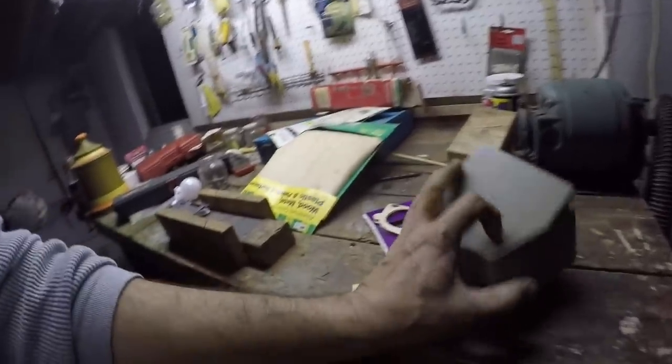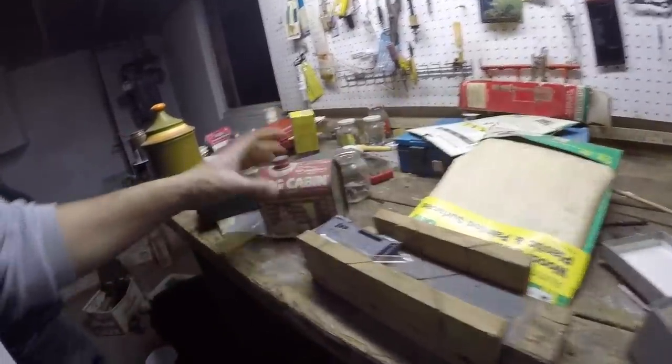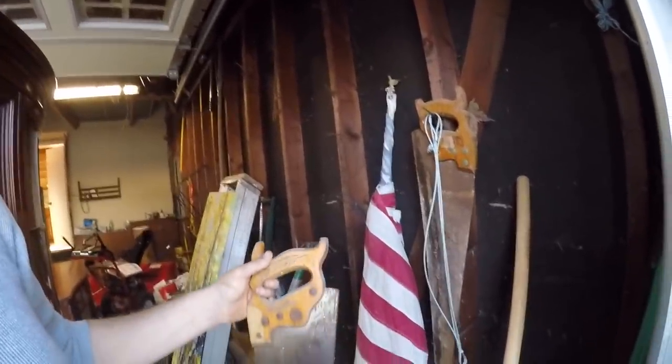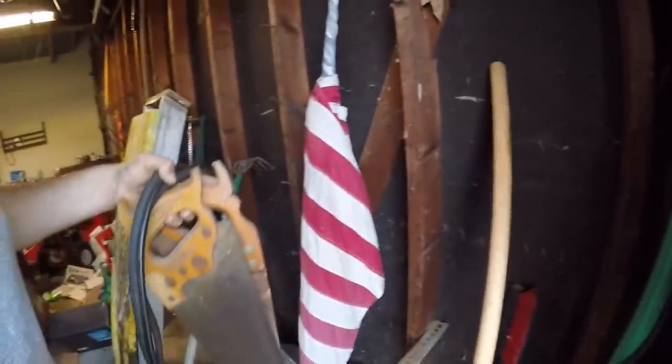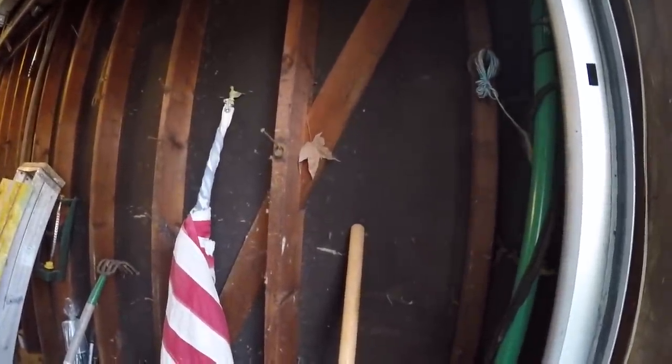Want to know what I found? A log cabin syrup tin - it's a Hamilton box. The syrup tin is cool. Found some vintage saws. A friend on YouTube said he gets five dollars each for saws - I don't know, I'll try it. They don't seem to sell that well for me, but maybe somebody's doing a craft project. I'm going to take that pole - it's pretty cool. I need one good one like that. That's a nice one.